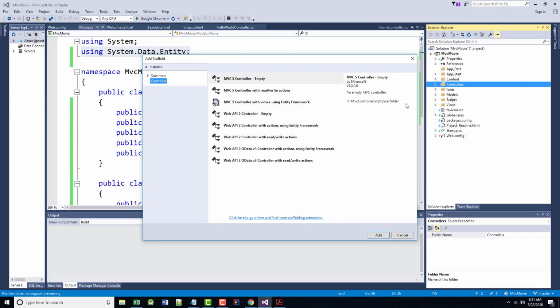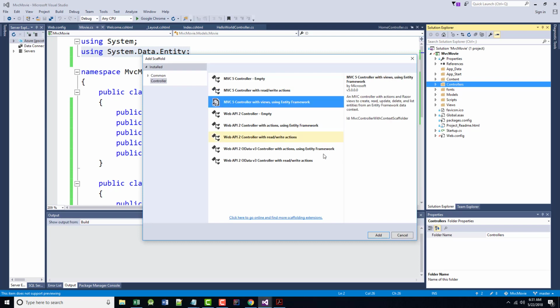Now we are in the Add Scaffold dialog box, and this time we're going to choose MVC 5 Controller with views, using Entity Framework. All right, notice it says it'll give us a controller with actions and Razor views to create, read, update, delete, and list entities from an Entity Framework data context.